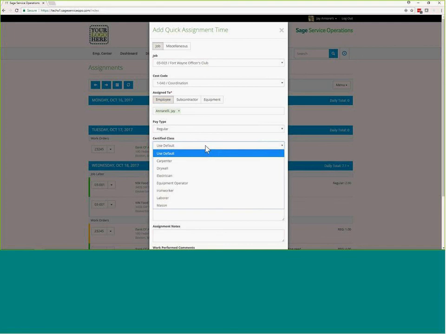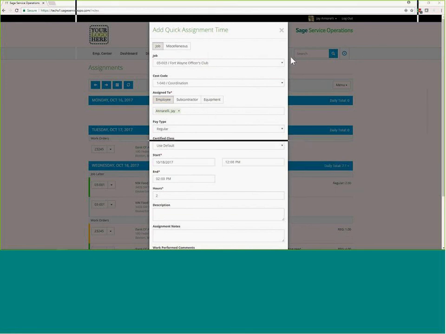Next question. Here's an important one: is all the entry you demonstrated fed into SM, or do you have to do duplicate entry? Absolutely, it's fully integrated. If you want to see real quick, I can show you guys. Yeah, that'd be great.